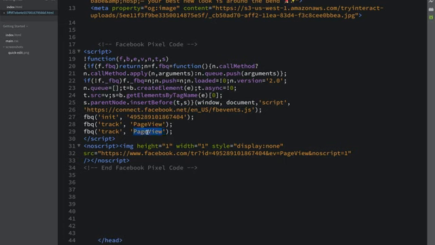So let me double click and type capital P-U, this is going to be Purchase, P-U-R-C-H-A-S-E. Make sure it's spelled correctly like that. So this pixel right here goes on your thank you page. And also, if you're collecting leads, let's say when a person subscribes for, let's say, your newsletter, or subscribes for a free PDF giveaway or something like that, for a lead magnet, then you need to change the Purchase to Lead.